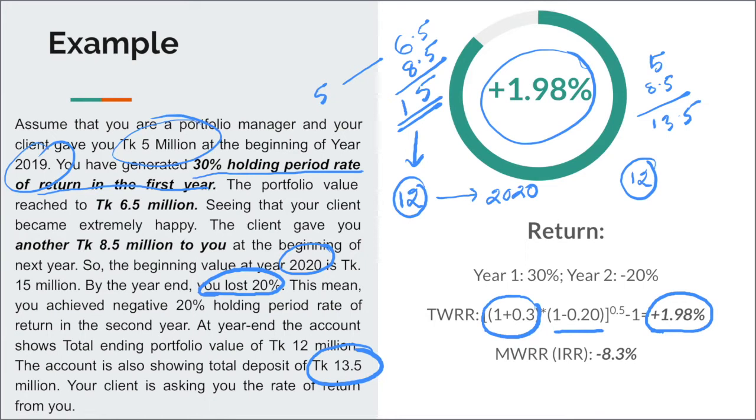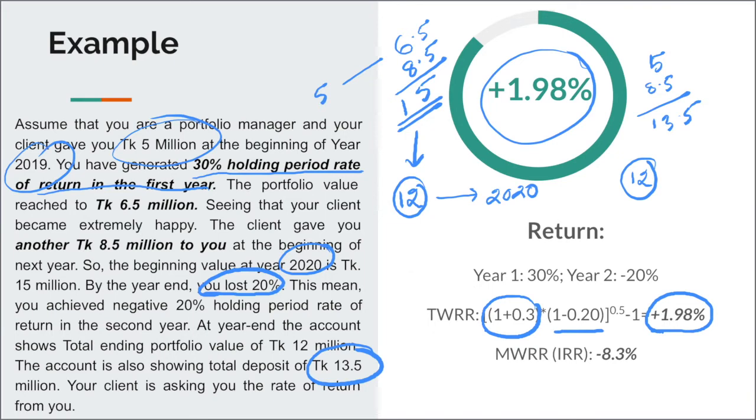It must be wrong. So the answer is that you are calculating based on assuming that you have invested $1 at the beginning of 2019, and you kept that $1. You haven't invested more, or you haven't withdrawn any money in the portfolio. In that case, you would get a 2% annual rate of return.